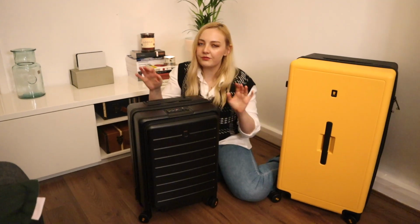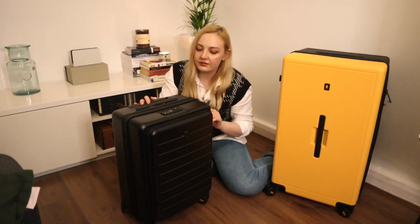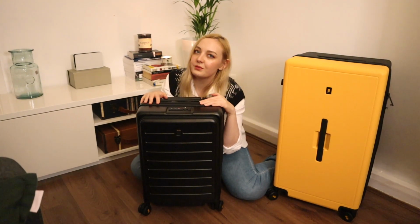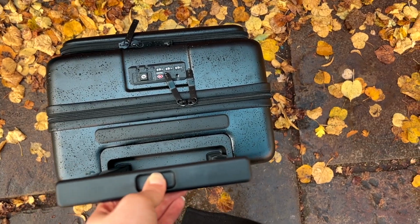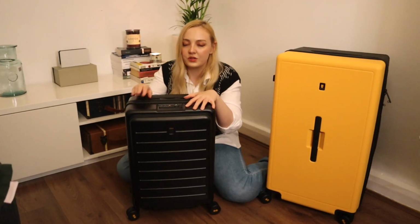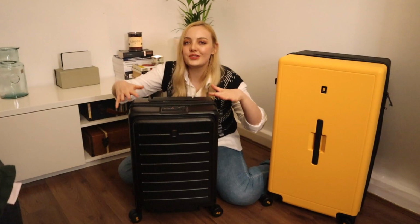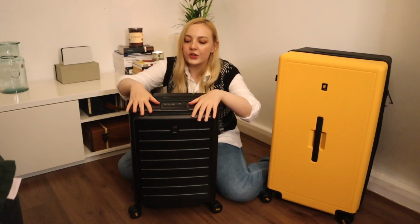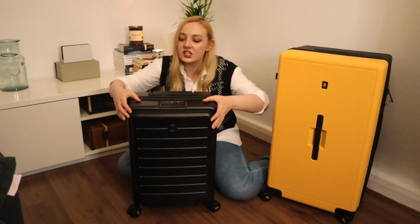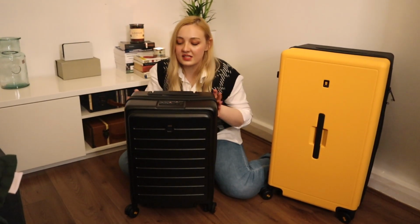Yep. So a couple of facts about the suitcase that I think are really, really important. Number one, it is water resistant, and I know so because when I was taking my books to the library at the university, it was raining, so this got wet, and none of the books inside the suitcase got wet. They were nice and safe. Second of all, this suitcase is made from Bayer Makrolon, which is a very, very durable material with a bit of flex to it, and this is what protects all your tech inside the suitcase.